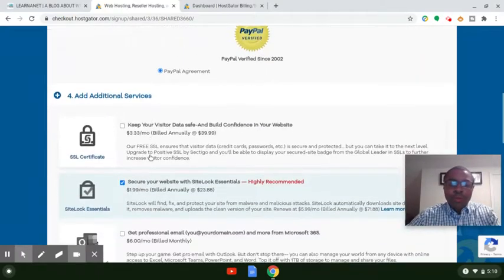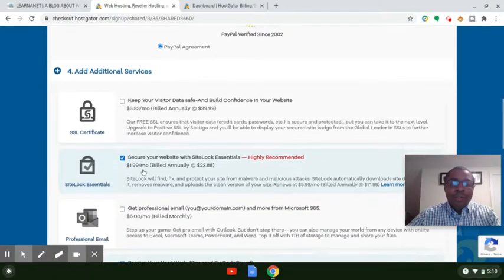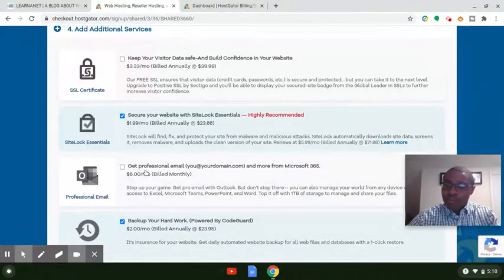So when you do that, at the very bottom, you'll see some additional add-ons, all of which are 100% optional. You do not need nor have to purchase these in the checkout process itself. It's totally up to you if you want it. This option right here, the very first one, is for SSL certificates. You can get this option if you want, but today in this tutorial, I'm going to show you how to install a free SSL certificate, okay? So you can save $3.33 per month today by not checking this.